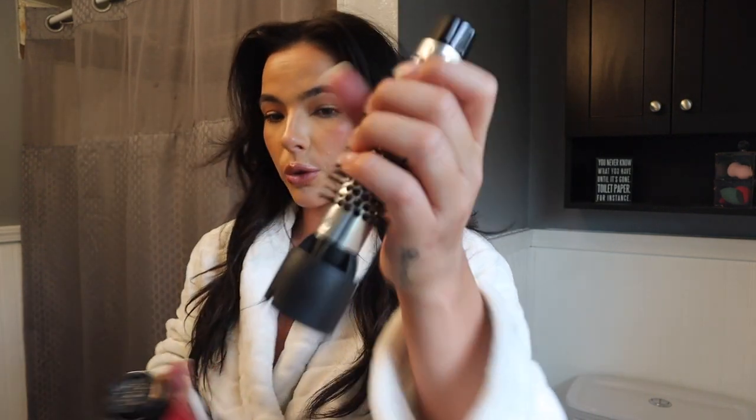We are looking crazy right now. Beautiful. This is exactly what we want. So we are actually going to switch back to the thicker barrel and go literally over everything and make it even more flippy, you know what I mean? But I don't know about you, but I personally love a good messy hair look. I feel like the messier the better, and this is perfect.